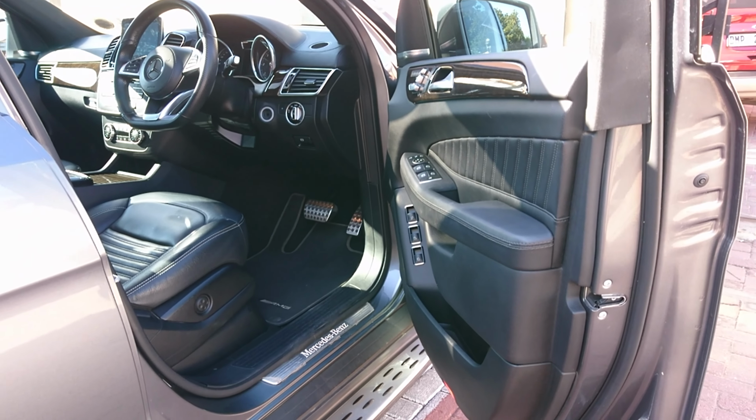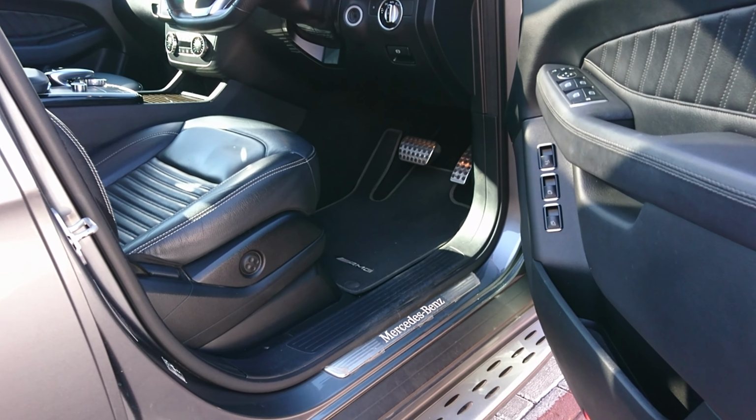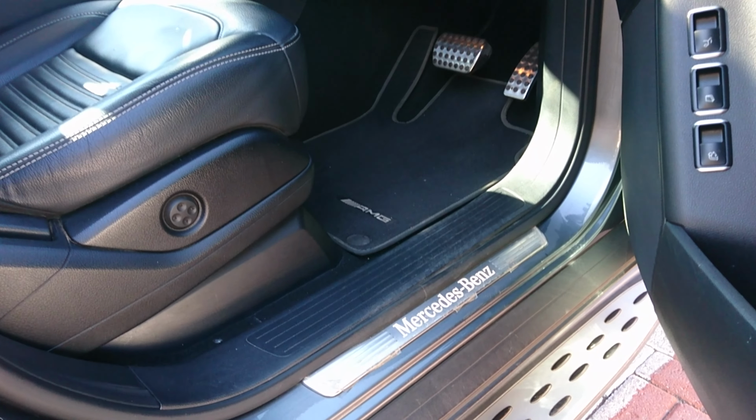As we now step into the car, I'm just gonna show you what this car looks like at night, because the daylight here is not really doing it justice. So what I'm trying to show you here is the ambient lighting. It's not a lot, just a little bit in the dash and in the doors. You can see a little bit of it there in the door just under the seat controls. This is one of the three colors that you can change the ambient lighting to.